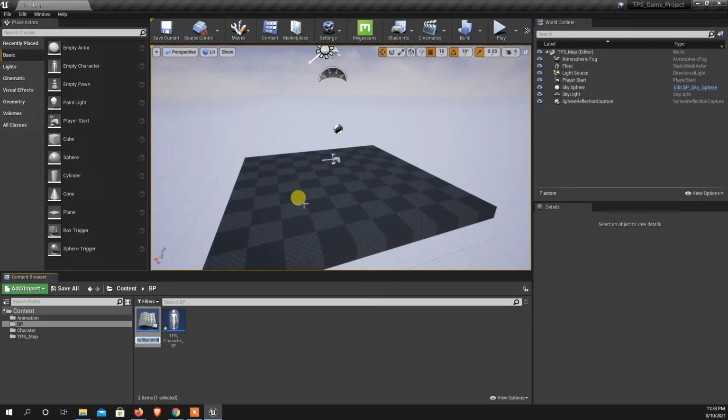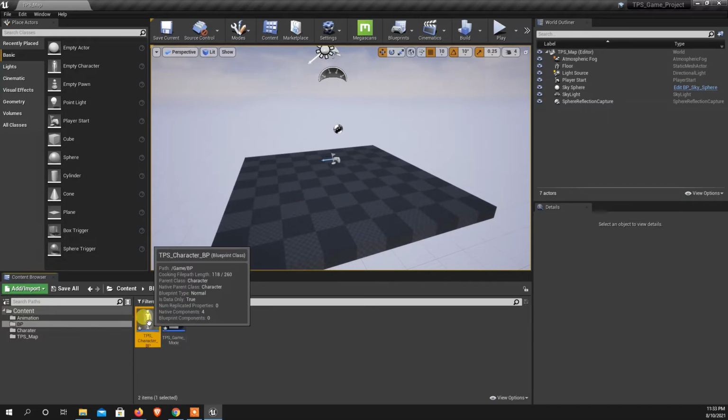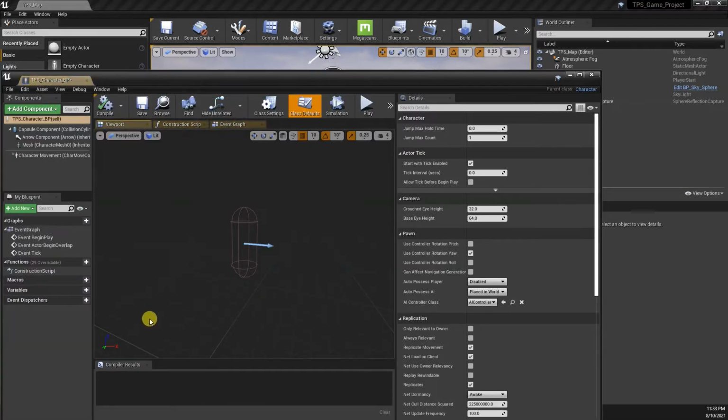Click over here and say TPS underscore Game Mode, right? Got it, Biswa sir? Yes, done. Okay, great.